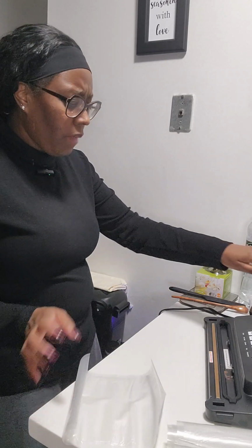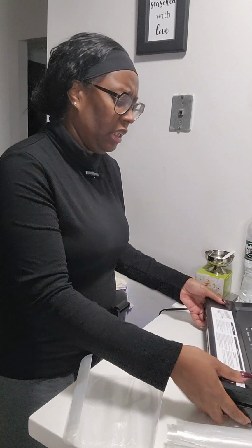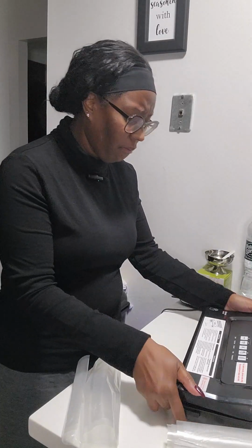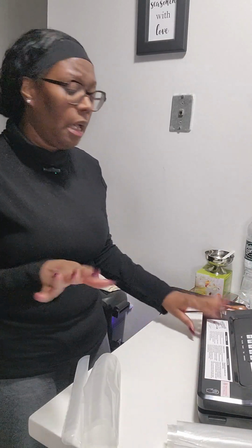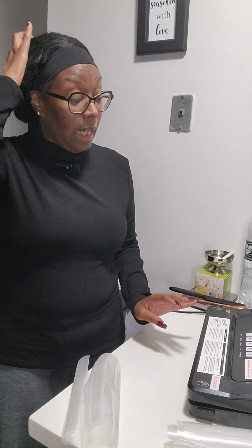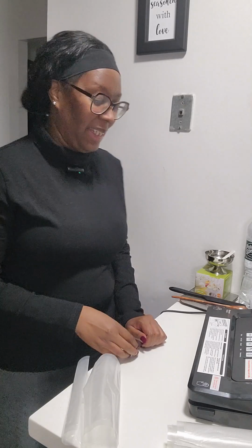Then vacuum sealing in this route is the next way. I purchased this vacuum sealer off of Amazon for 25 bucks. This is not the Food Saver brand, but it had good reviews, and I'll link it down below. I don't have any affiliation, I just want you to have access to the best things. What I use, I would recommend.